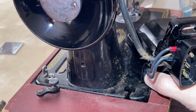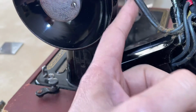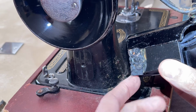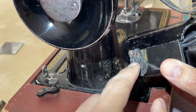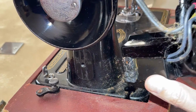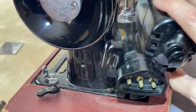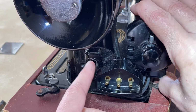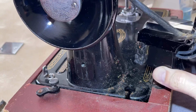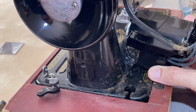Now I can see something here, and being very careful, I don't want to scratch the machine, but I don't want to put any pressure on my wires. It looks here that someone took a piece of rubber from who knows where and glued it to the base of the motor. I suspect they did that because this motor is basically hovering in the air, held by that big strong bolt I showed you, but sometimes the motor might want to rock or tap, and I think they were just doing that to protect the bed of the machine. So I don't know that there's any harm in it per se.